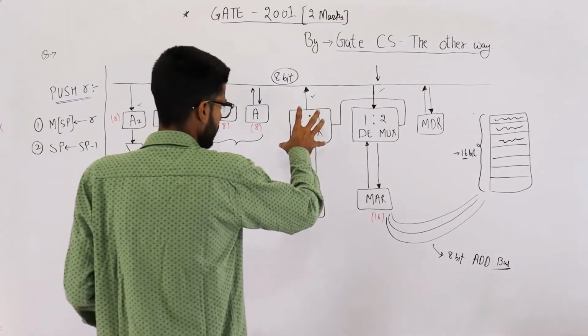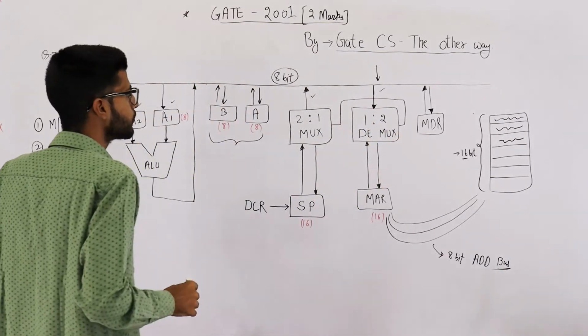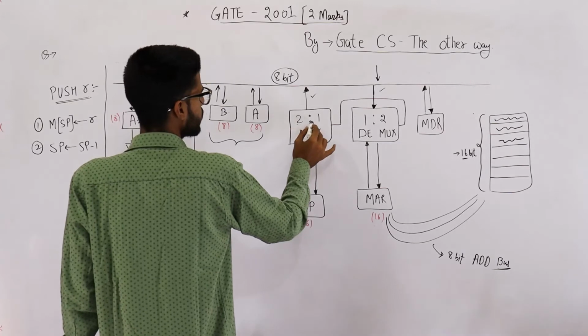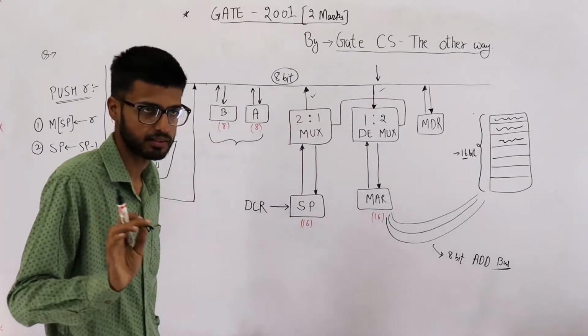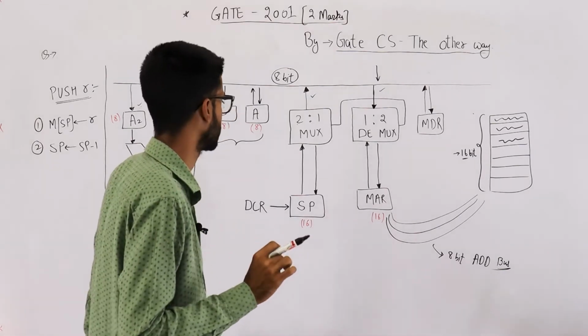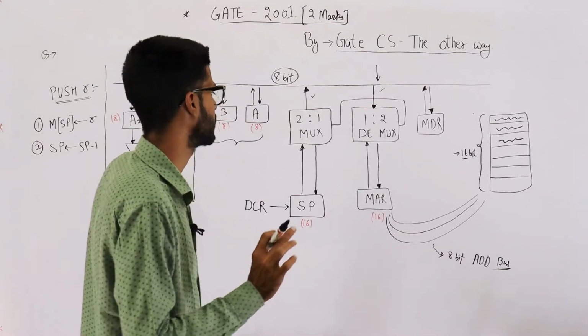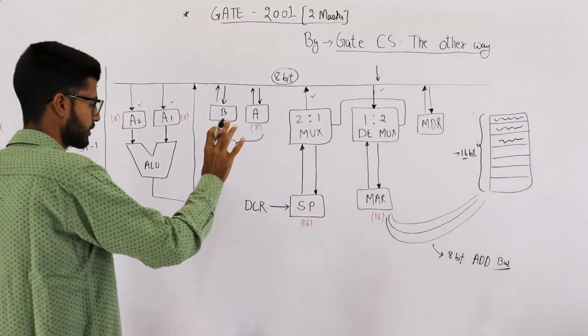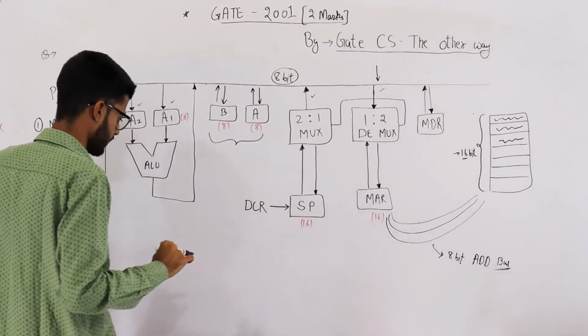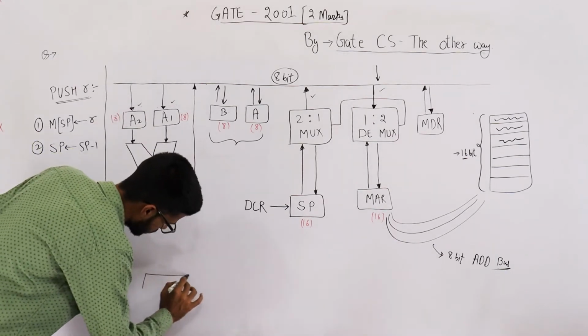Now what are these two MUX doing here? A MUX and a DEMUX. You see, this is a 2:1 MUX. By the way, that's given as 1:2 in the diagram. The diagram in question is incorrect. Anyways, they have mentioned 2:1 in the statement. That means the statement is correct. The error is just in the diagram. So say this is a 16-bit register.